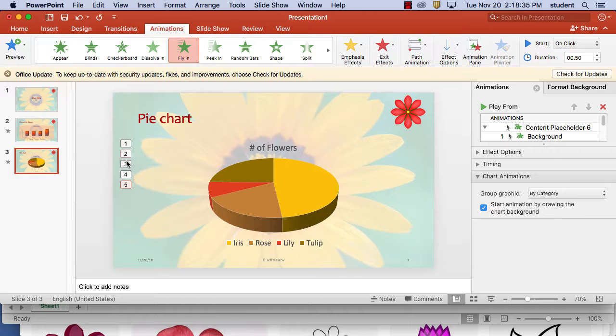How did I do that? You get your numbers in there. Remember, it's under category here. Get your numbers, and each number represents a different option. And then again, to change it, you can do effects right here and have it go from different directions. Wouldn't that be fun? Doesn't that make for a nicer presentation?